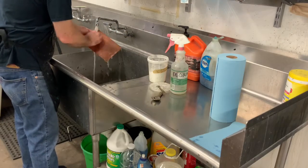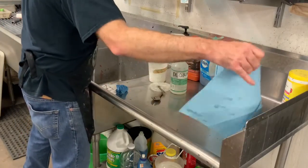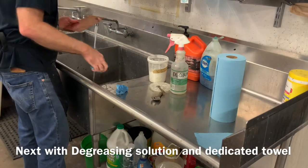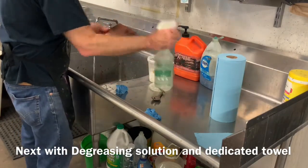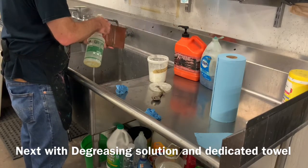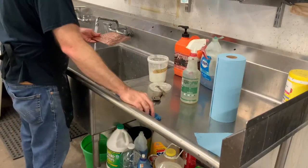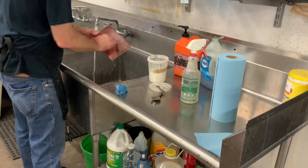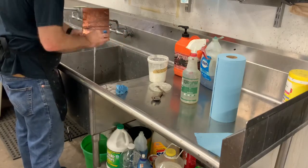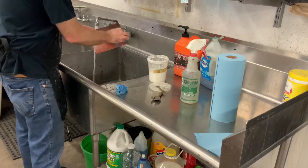After rinsing it off thoroughly, we're going to move on to our second step, which is using the degreasing solution. And we're going to use a dedicated towel for that too. We don't want to mix these things up. We just want to keep them separate. So spray a generous amount of the degreasing solution over the plate and move that around with your dedicated towel. You can start seeing it shine up the plate. Again, we're going to rinse that off with water as well.